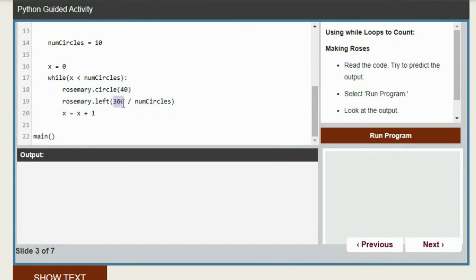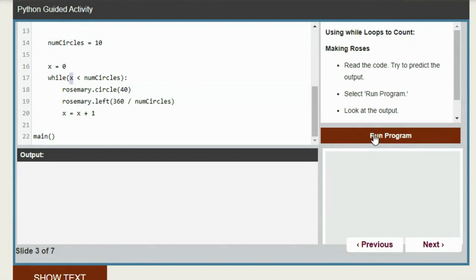Actually, 360 divided by number of circles, which in this case is always going to be 10, because that's not going to change. So it's going to move left 36 pixels. We're going to add 1 to the count. It's going to come up here and say, okay, is the count still less than 10? If so, run the loop again. But once we've hit 10, it won't do it anymore.